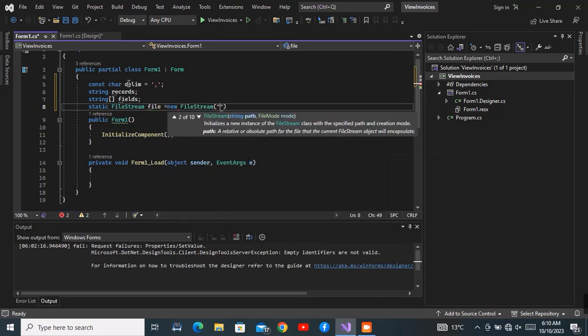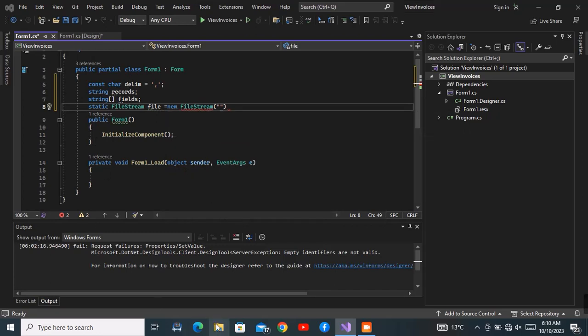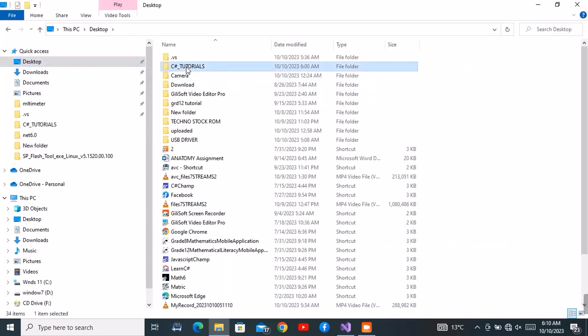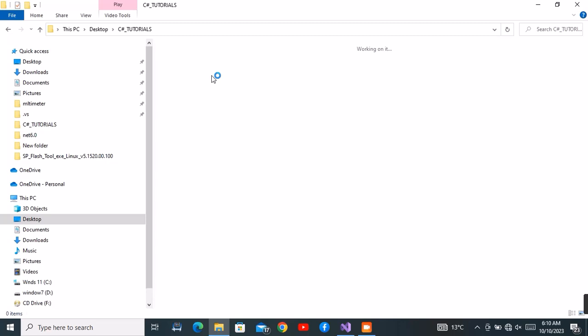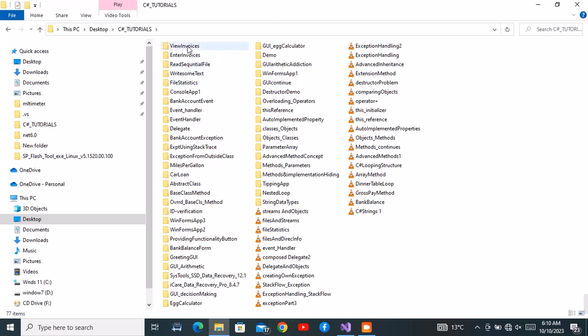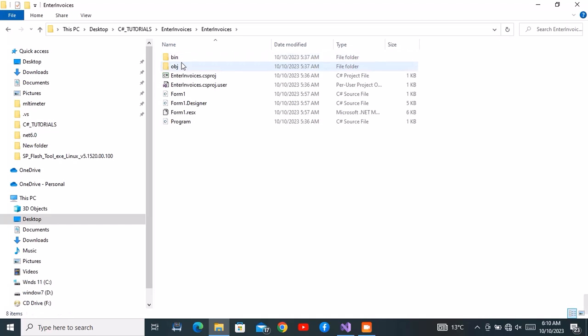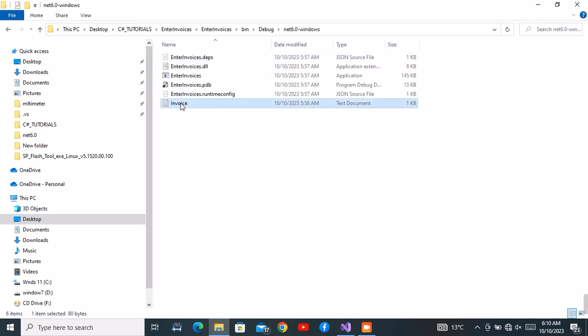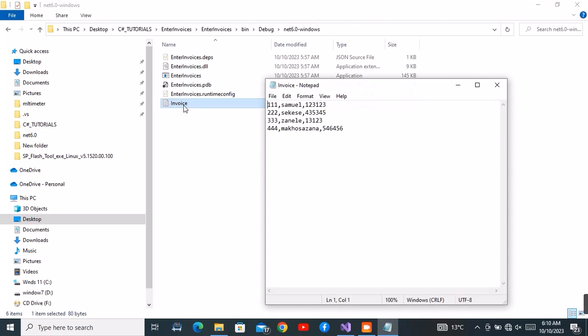So the file that I want to read from is called, let me show you, let's go here, C#. Remember the previous tutorial's name was, this one is view, the other one was enter invoices. So this is the one that I want. That's where I have this invoice. So this will be the name invoice.